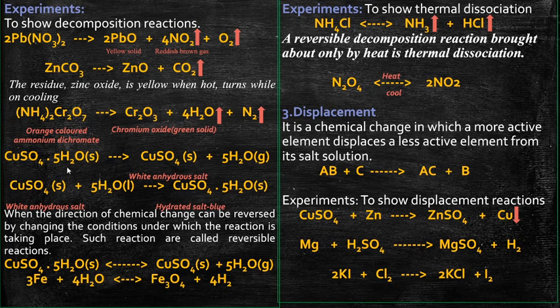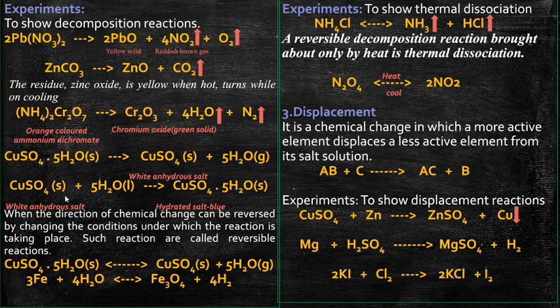This hydrated copper sulfate is blue in color, taken in a test tube and heated. When you start heating in the tilting position, it produces water vapor, and this water vapor can be seen on the inner side of the test tube. Also, you may notice that this blue copper sulfate salt becomes colorless, a white anhydrous salt. Okay, and this is a kind of reversible reaction.